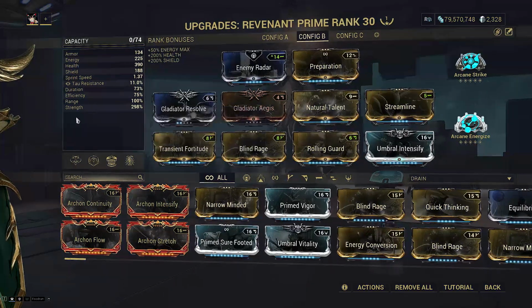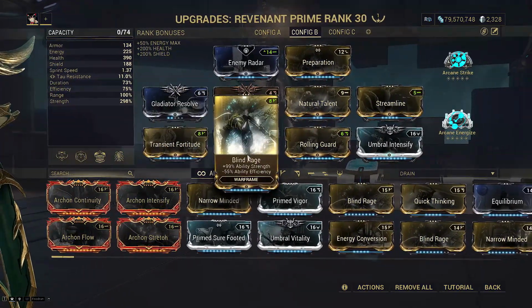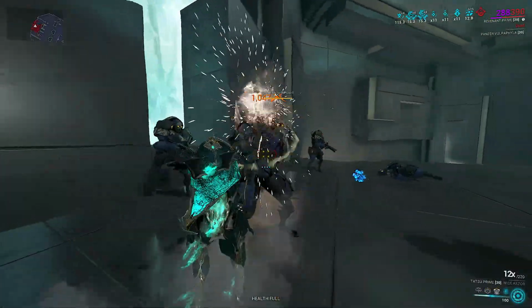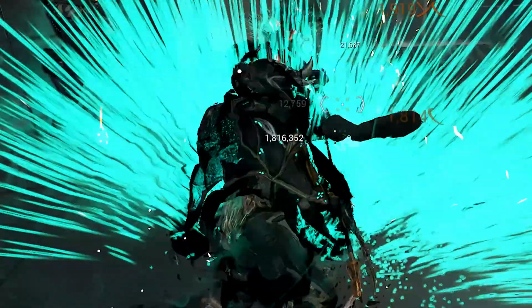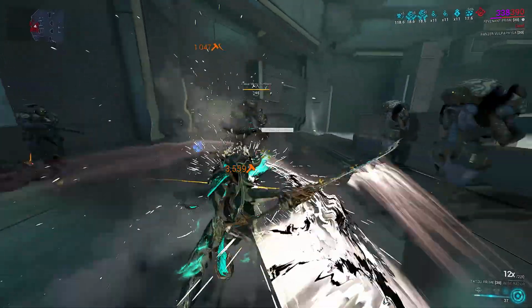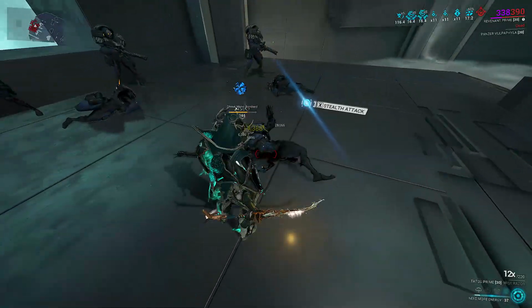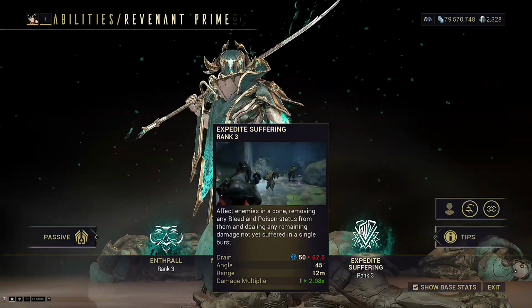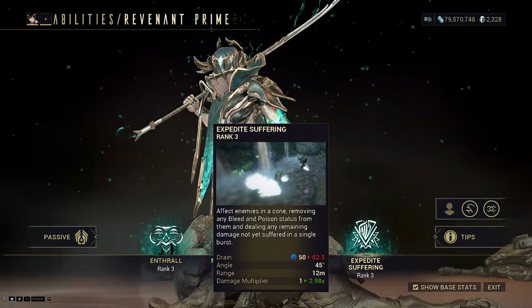As our other source of damage, Strength for Expedite Suffering is already extremely high and difficult to push further. Expedite works by taking all active slash and toxin procs, combining all of their intended damage over time into a single big hit, and then multiplying it by strength. So it will take the entire 6 seconds of slash ticks worth, and on this build, inflate it by 2.98 times higher since I have 298 strength.